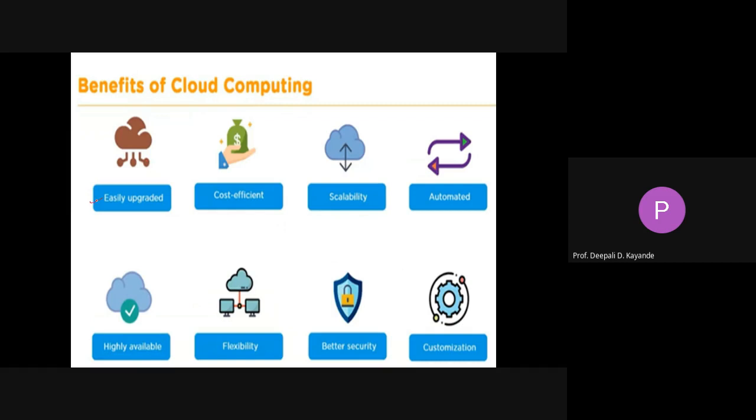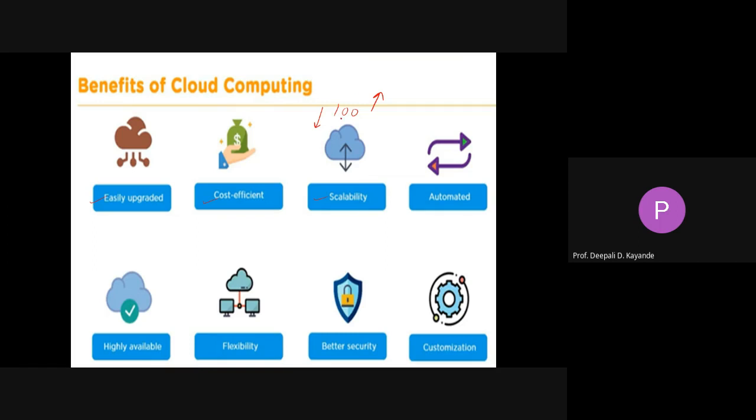It is easily upgraded, then it is cost efficient, it is scalable. So we discussed scalability yesterday, that suppose I don't know what requirement will be there when my website goes live or when my application starts running. So it is scalable. I can create my application keeping some threshold value in my head, say for example, for 100 customers, and I can scale it. If 100 becomes 150 or 100 becomes 50, whatever it is, increase or decrease, both these things are handled by Amazon cloud very easily, because of the scalability factor.